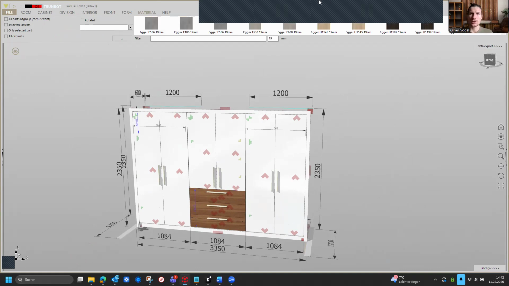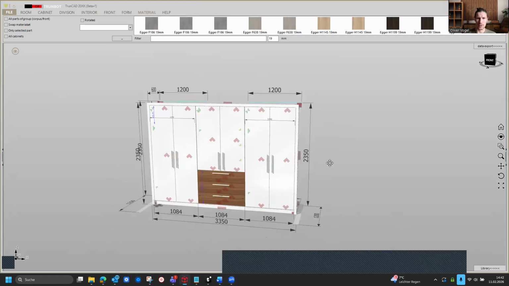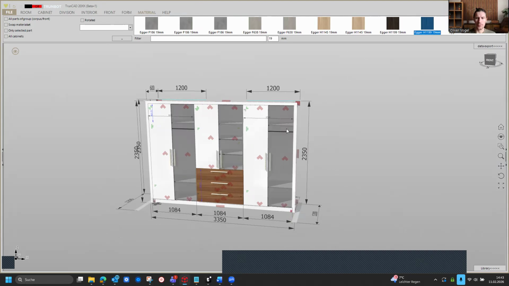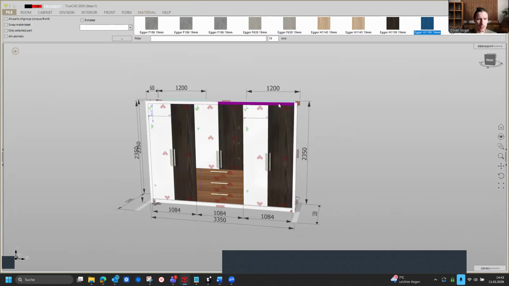If we want to change the materials, we can also use here other materials. I show you also how to handle the materials. If you don't have a checkbox activated, we have like a group. Yeah, all right doors are a group. Not a group. The fronts are a group, and the right doors, they are connected.